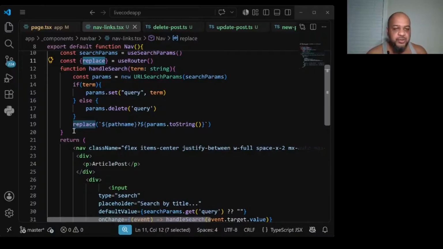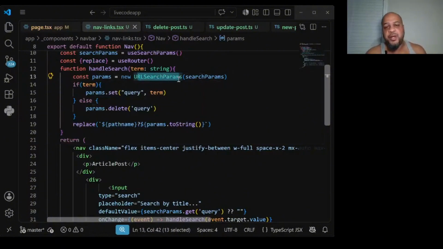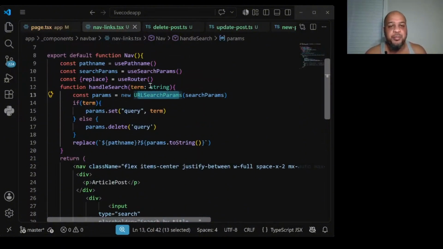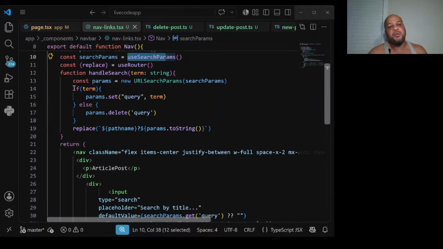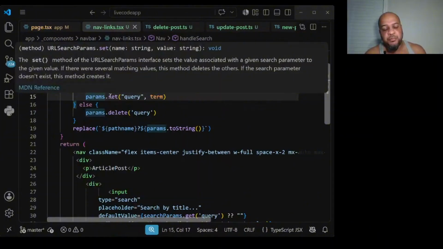The main thing that's driving the functionality is a const named handleSearch, which takes a string. Inside of it, we have access to URLSearchParams, and we're passing in the searchParams const that has access to the useSearchParams hook. And we have a simple if else statement where we're passing in the term. If there is a term, we have params utilizing the .set method and updating the query.